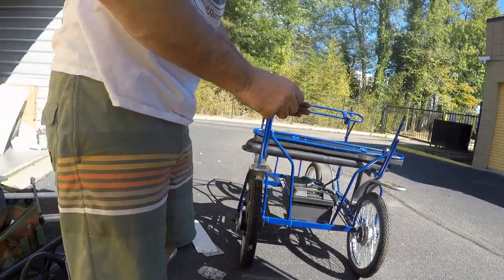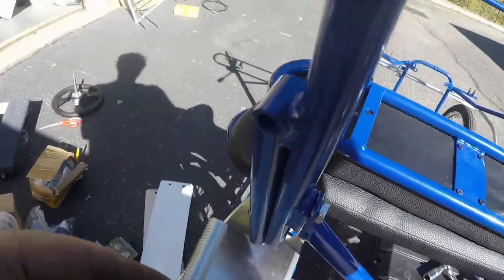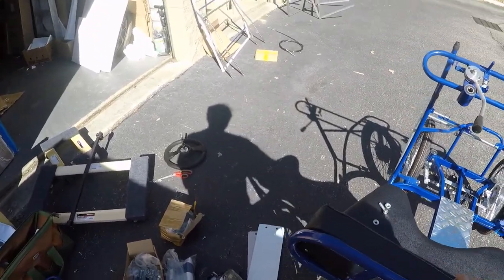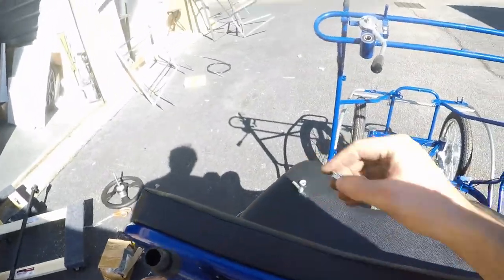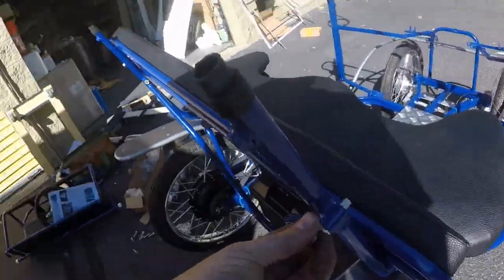So we want the more medium length bolts. Through here, and then have enough space on this side. And you can see that through there, enough to bite through. And then the same on the other side here. Get that wiggle room.